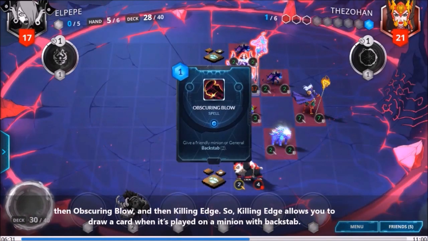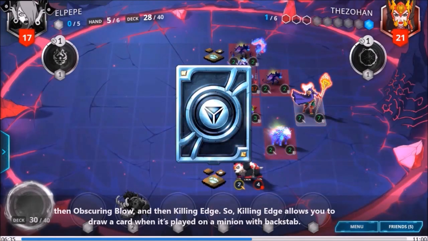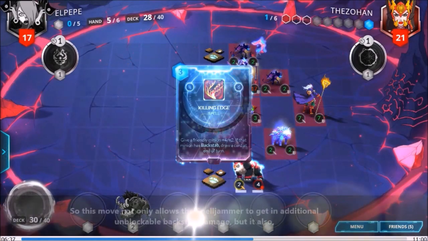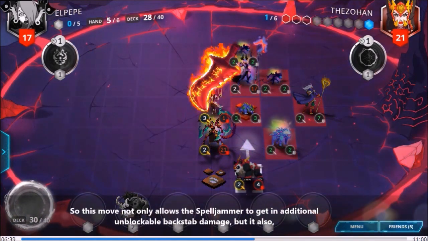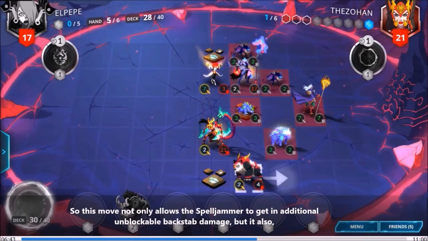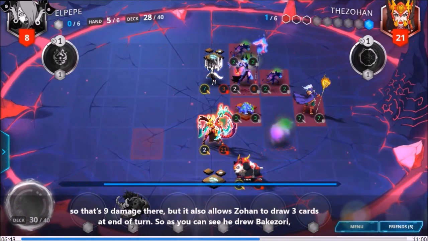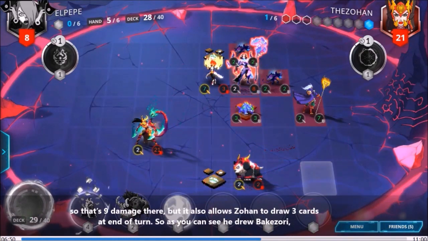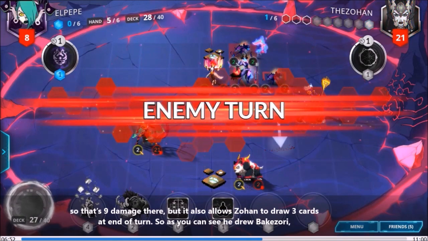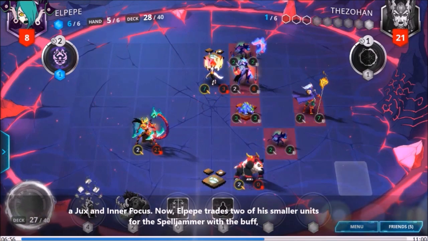So Killing Edge allows you to draw a card when it's played on a minion with Backstab, so this move not only allows the Spelljammer to get in additional unblockable Backstab damage, so that's 9 damage there, but it also allows Zohan to draw 3 cards at end of turn. So as you can see, he drew Bakazori, Jux, and Inner Focus.